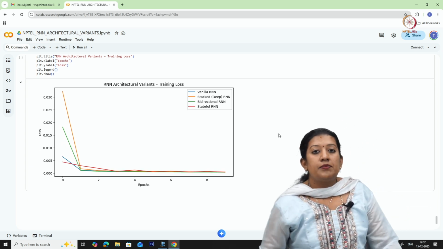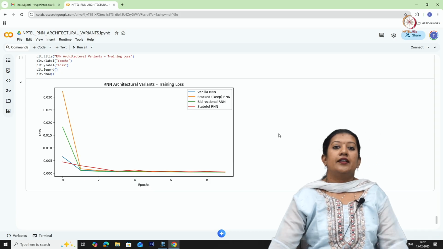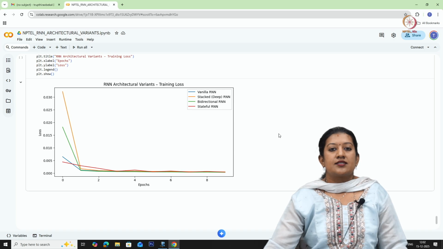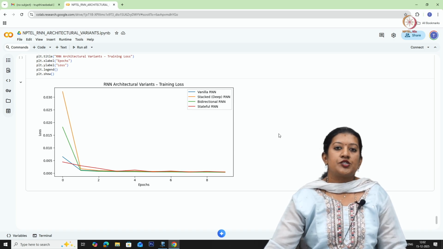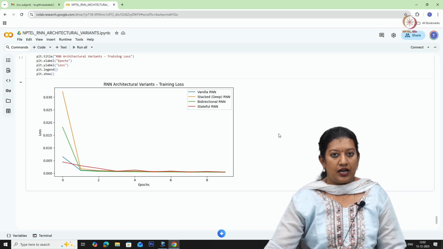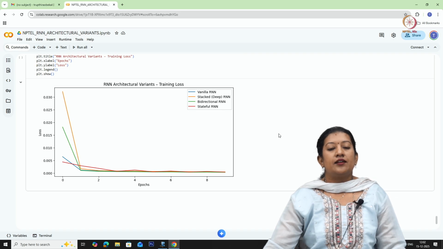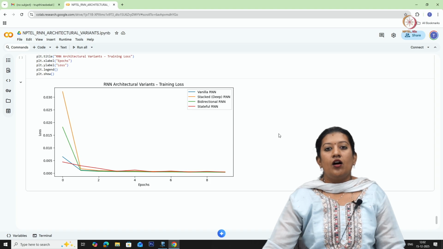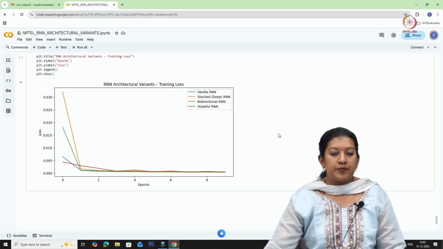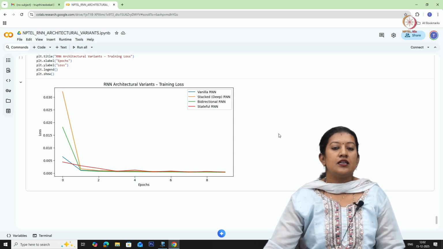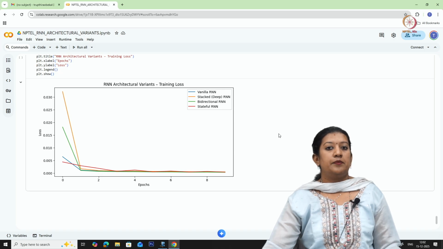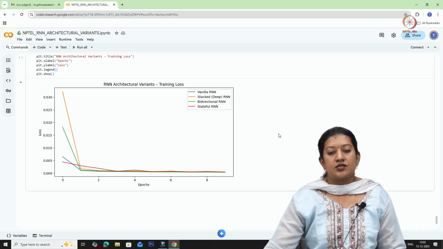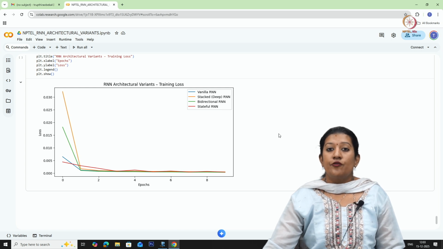So this is all about the implementation of RNN and its architectural variants, namely the vanilla RNN, stacked or deep RNN, bidirectional RNN and the stateful RNN. We have done this implementation of the various architectural variants of RNN on stock market data, the Apple stock market data. We have seen how RNN can help us in time series forecasting, which the normal supervised methods or traditional neural networks fail to do.